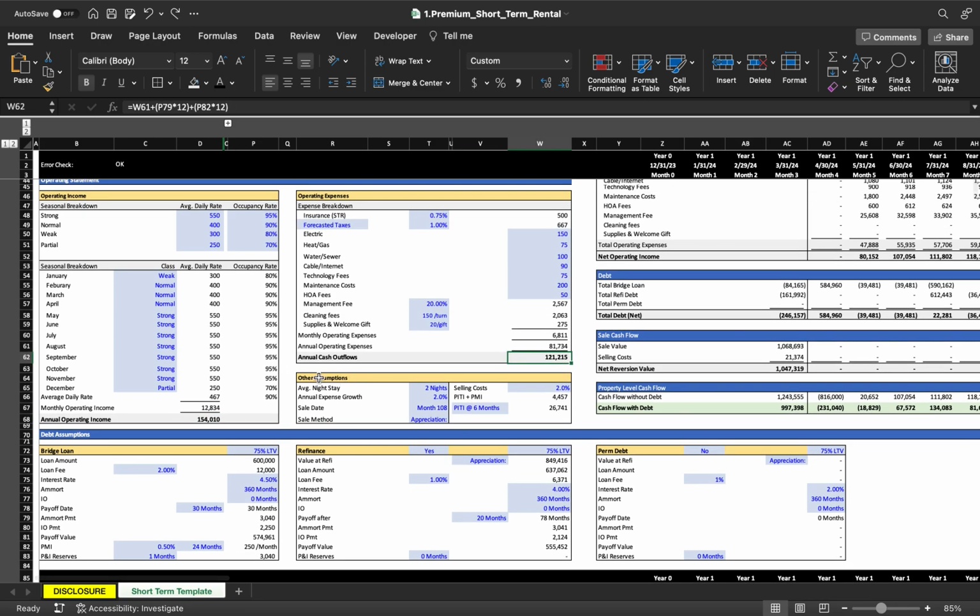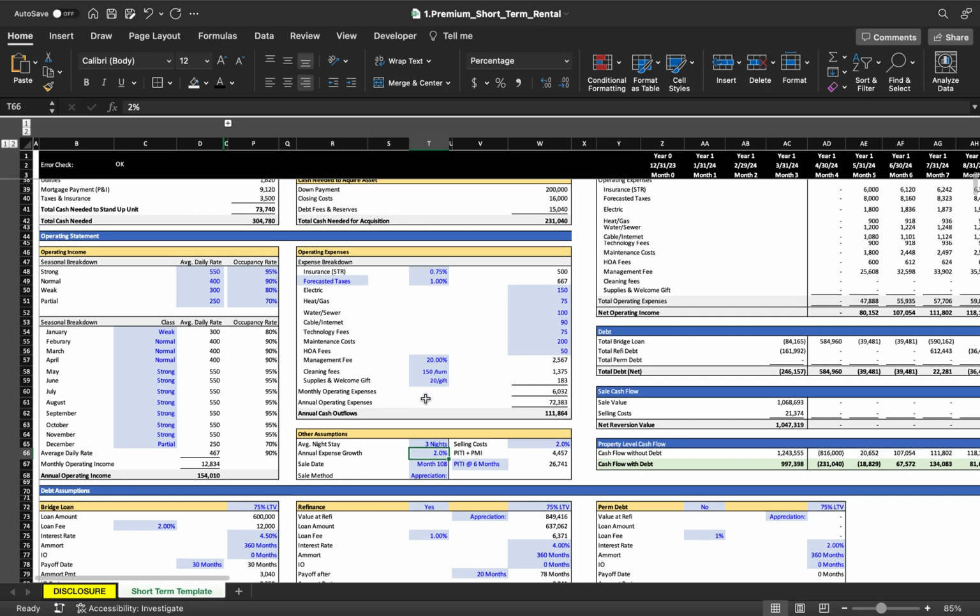So a couple of other assumptions down here. We have the average night stay. We walked through that. We put 2. We can update this to 3. Again, totally based off your scenario. Annual expense growth. So every year, what percent are we assuming expenses are increasing? So in this scenario, we just have one variable, so one input. So we'll say 2%. So as expenses are increasing, obviously we have rent increasing as well.